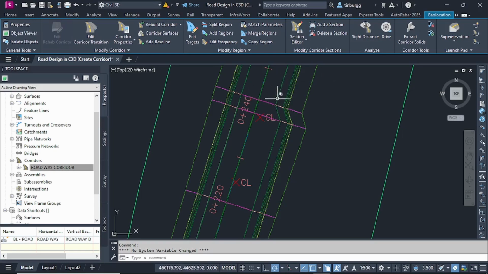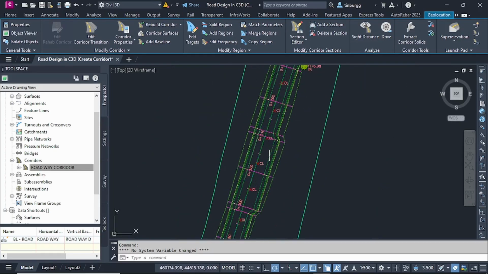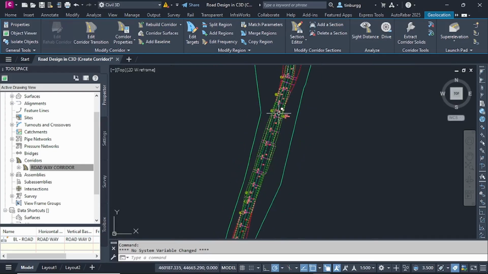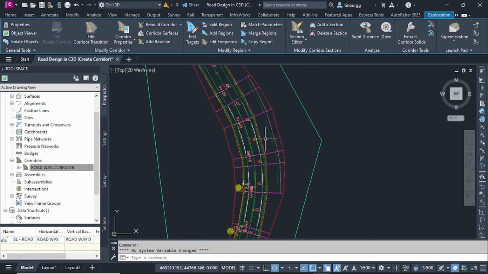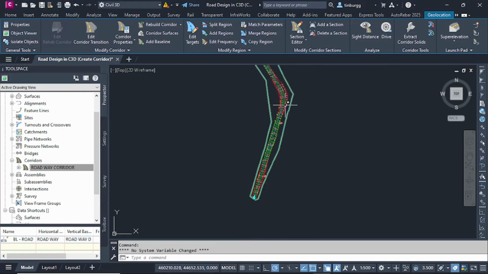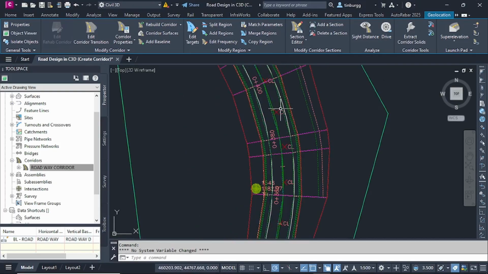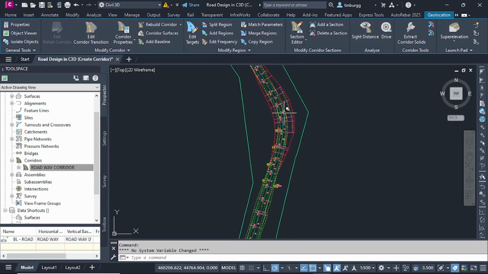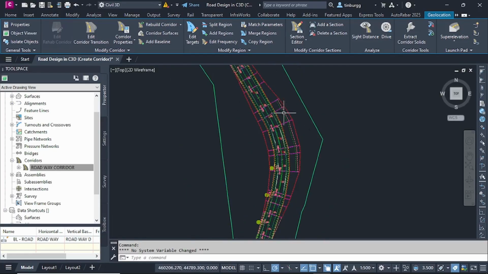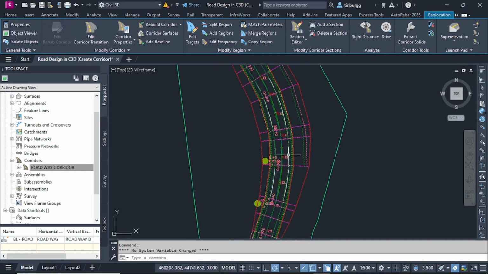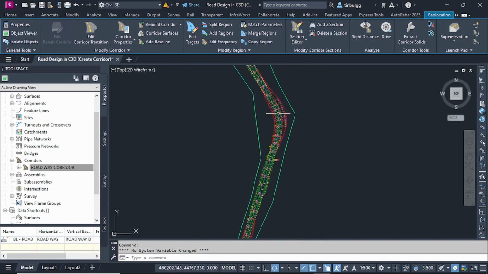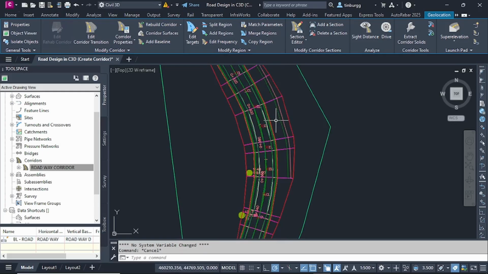So your corridor is now going to follow the path of your offset alignment if you have set it as the width target. That's the importance of setting targets for corridors in Civil 3D. It's a very important aspect. After setting your targets, the next thing we are going to talk about under corridors is the frequency. Now you can see that around this corridor, the shape of our corridor doesn't look very nice. Actually, before I set the frequencies, I want us to first view our corridor in the object viewer.